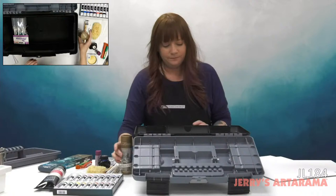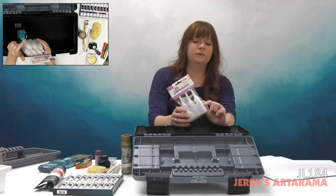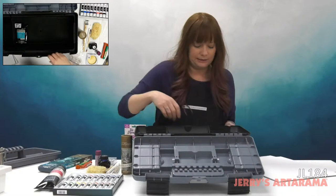And then Flow Expressions, the needle tip bottles, these are really awesome to apply. I've used these for the glass paints before. I've also used these to apply a very fine line of very fluid inks and stuff like that, or just use it like a squeezy bottle. But these are really fun.